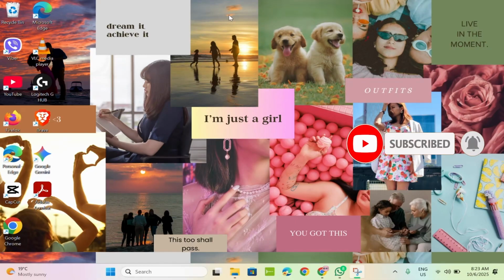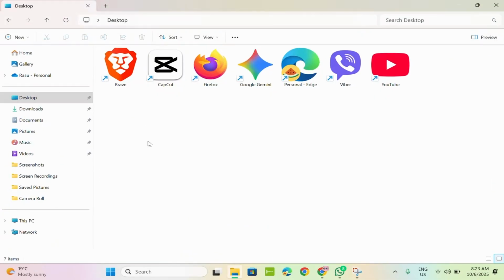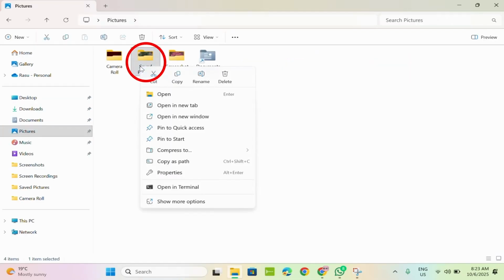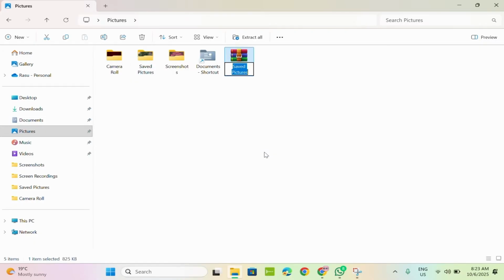So, if you want to send a folder in WhatsApp, you'll need to compress it into a zip file. So, I'll show you how. Open up your file explorer, then go to the folder that you want to send on your WhatsApp, then right click on the folder, and then a pop-up comes up. Go to compress to, and then go to zip file, and now you can name your zip file.